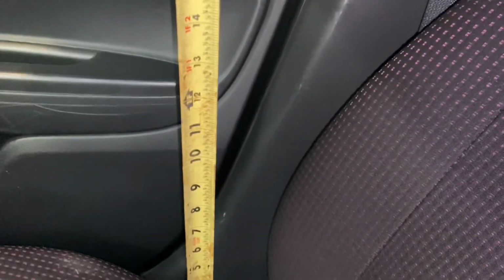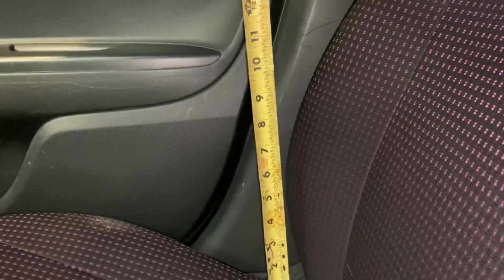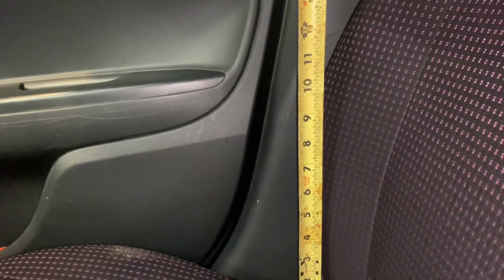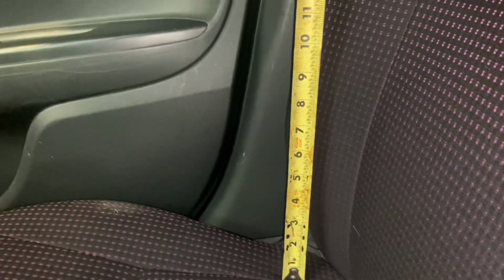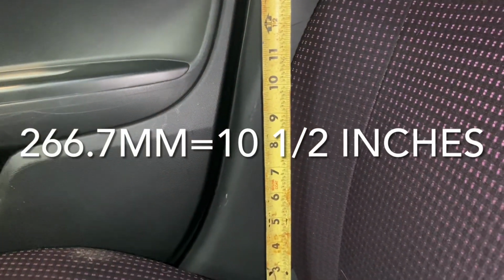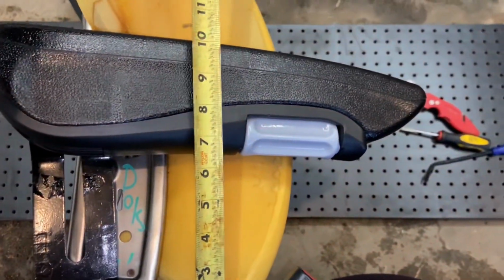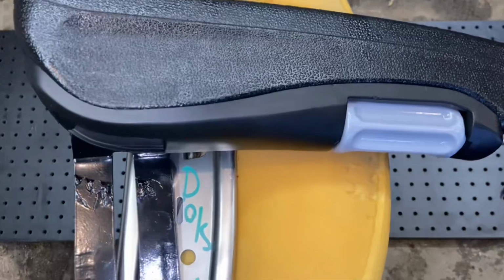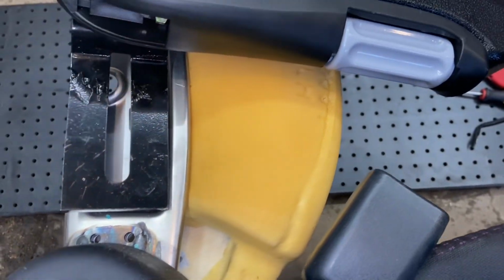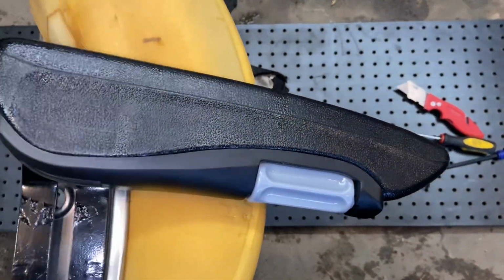Okay, so back to step one, where I should have started. Trying to just eyeball it here on the passenger side. Trying to figure out where the armrest is on the door. I'm gonna say, call that 10 inches from the seat bottom to the 10 and a half. So then go back here. Oh, zoom way out. Try and get this lined up here. And could go up a hair. Something like that. Yeah, around that ballpark.